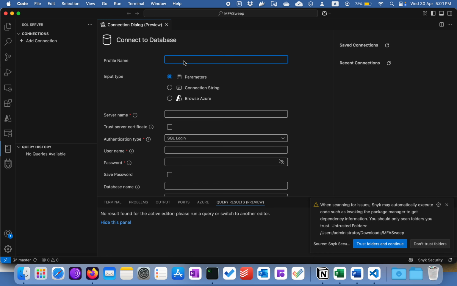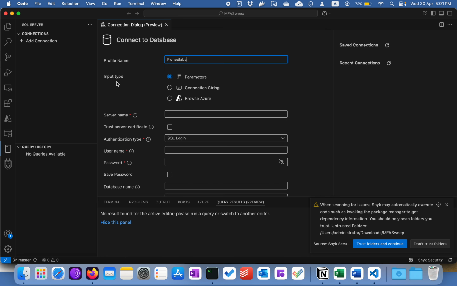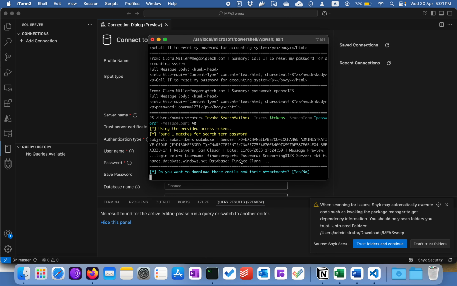So let's give this any name, Pwnedlabs. Server is mbt-finance.database.windows.net. Database name is finance, and username is finance reports, password is this.